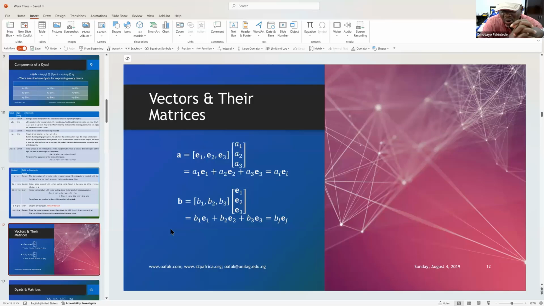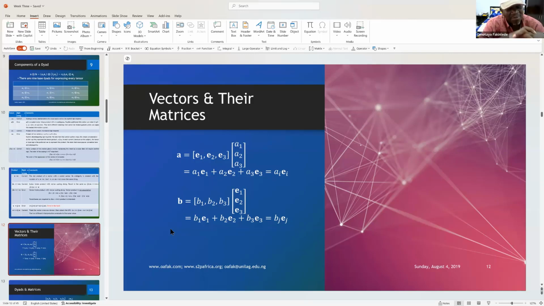Now, are they right or are they wrong? They say B1, B2, B3 is a vector B. Are they right or are they wrong? They are wrong, but they are conventionally right, because if something is wrong and enough people are saying it, then they are right, just by their sheer population. If you speak English, I will say it's wrong, but in Nigeria, most people will think you are right, so therefore you are right. So that's the situation. Let me tell you the correct thing.